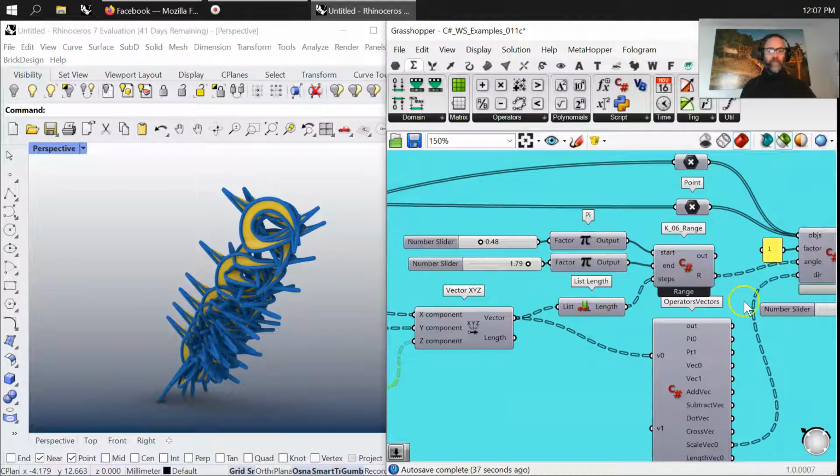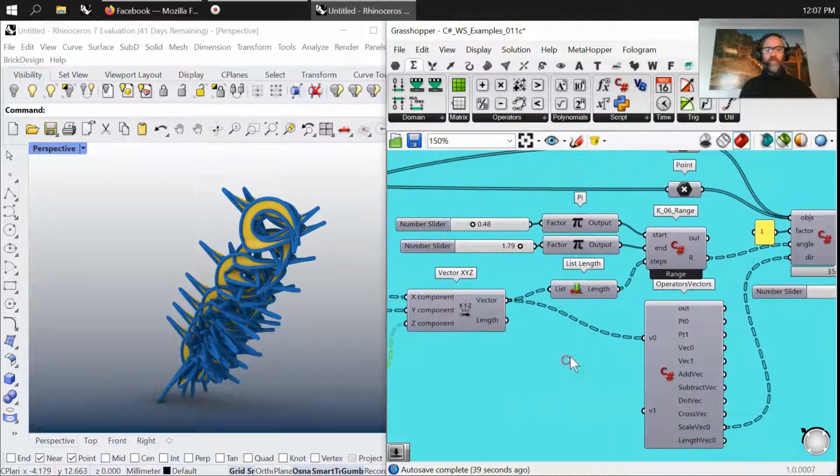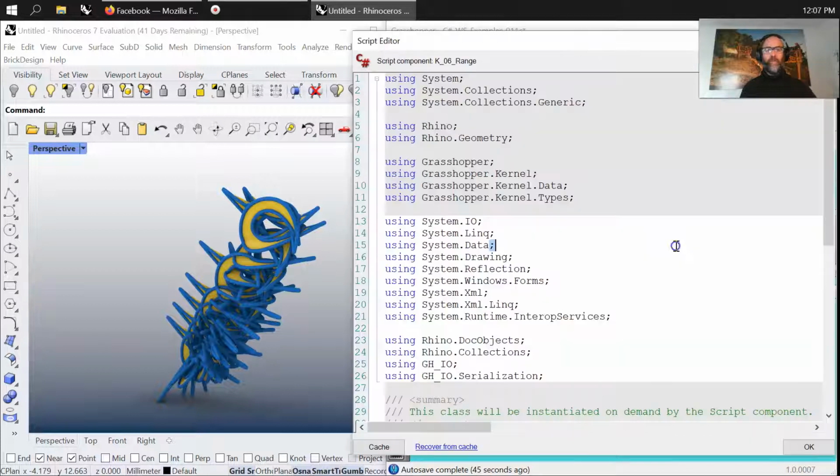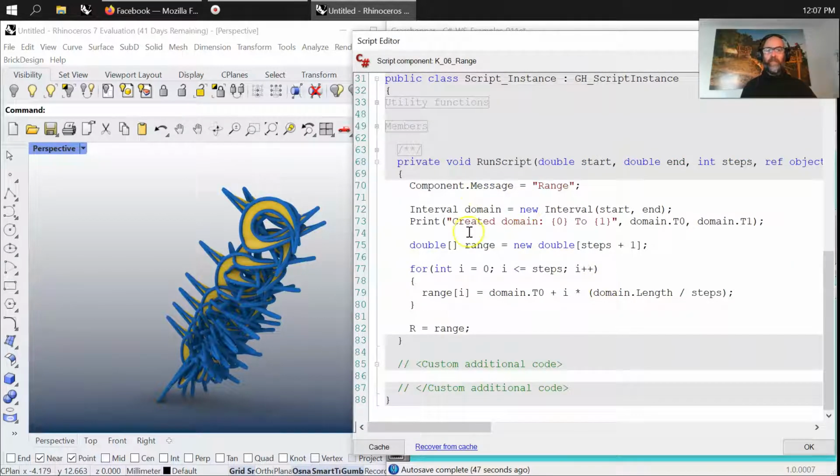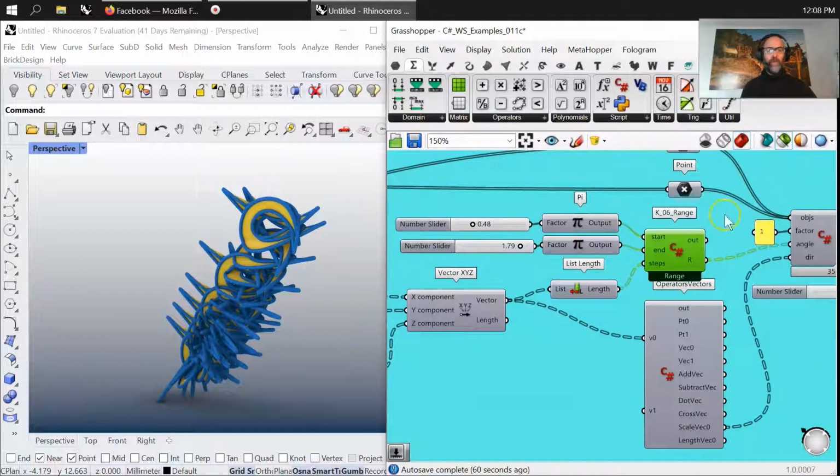Then I've got this revolution that I'm putting through a range tool, which I could just download from the sets, but I figured, what the heck, if I'm learning to write C# script, then I'm going to want to know how to write a range script, and those are a little more complicated. You can see it's not too complicated: making a double, setting the steps up to 1, and then doing a for loop, and then doing a division, doing an addition, but also a multiplication to a division. So that's the math behind the range tool that you might want to figure out.